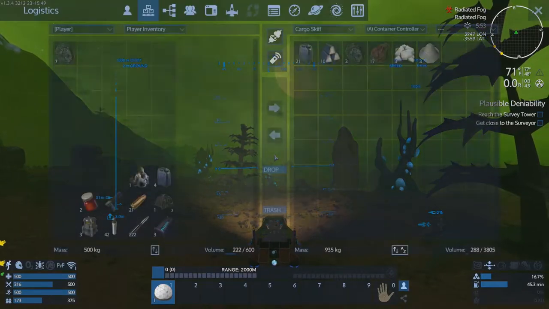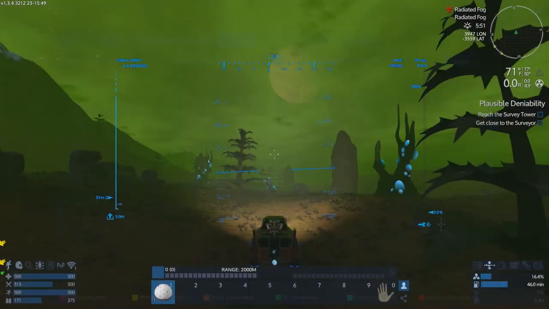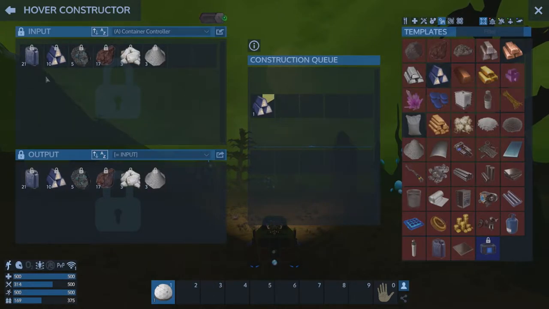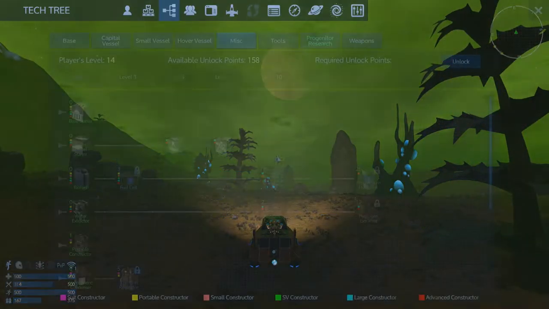I've been tossing it, by the way, in here. Now, oh, right there, cobalt ingots. Is that what we wanted? Because I've been tossing it in there, and then if we look at the hover constructor, I can make it here, and I guess 5 of them gives us 10 then, so we should have 20 after this, right, if we did another one. I didn't realize I got 10 per. Oh yeah, there we go.